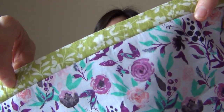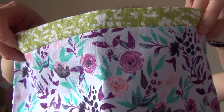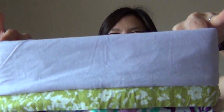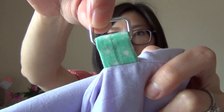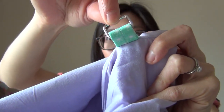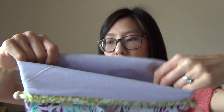It still works. And then I found this pretty fabric to go on top, this chartreuse and white floral fabric, and on the inside I lined it with a solid lavender. And then I had this little tiny bit of scrap mint floral fabric that I added a rectangular ring on, again for progress keepers.